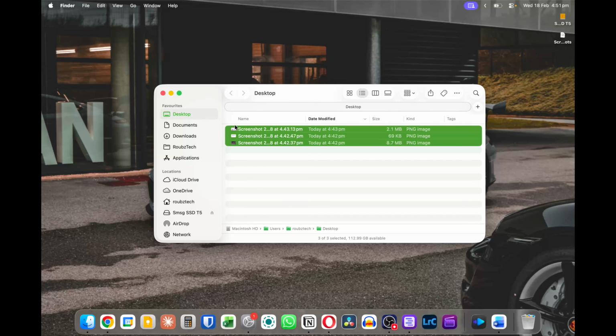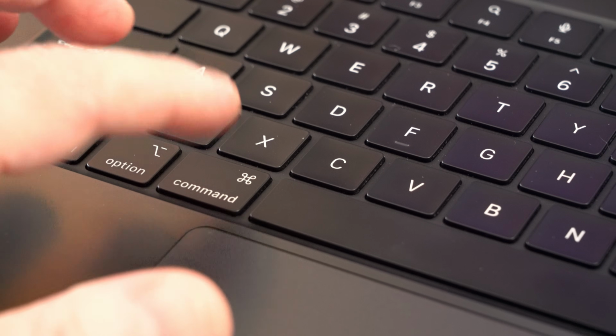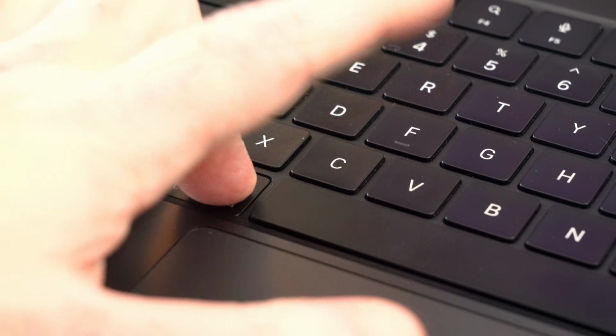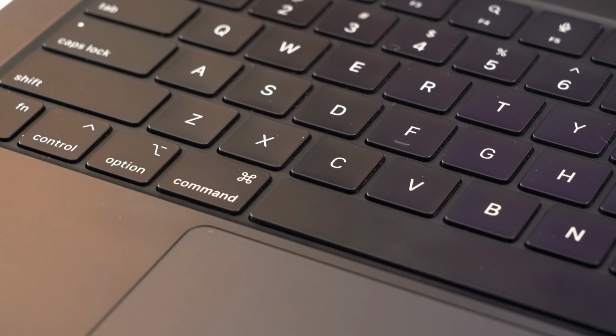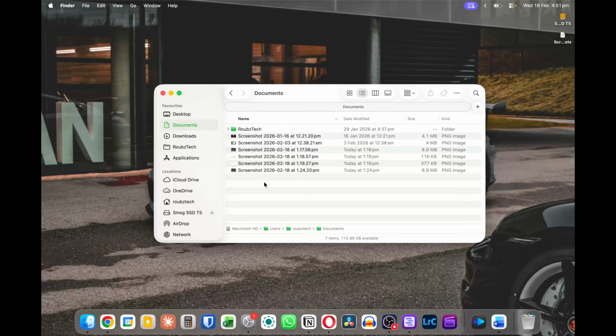Now to move a file with cut and paste, you'd naturally think I'll just use Command X to cut, right? Well, that doesn't quite work the same way. So to move a file, you need to use Command C to copy it first, then you press Command Option and V to move it to its destination. This takes some getting used to, but there is an easier alternative and I'll cover that in the app section.